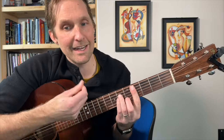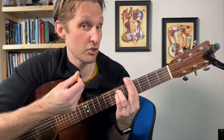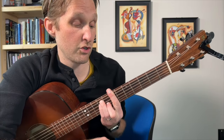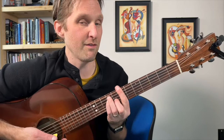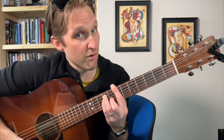Then we do it again. Except, instead of going to E, you're gonna take this A and you're gonna move it two frets up to the seventh fret, which is a B bar chord. And you're gonna go. This part's great. So we've got that B bar chord on the seventh fret.